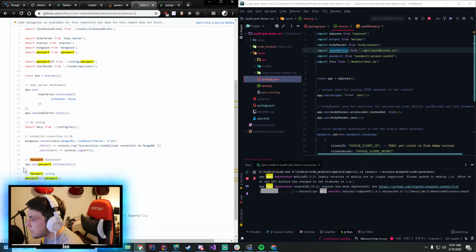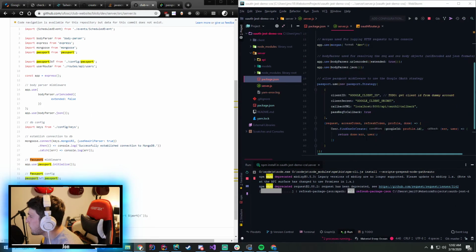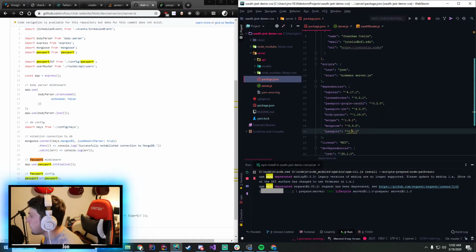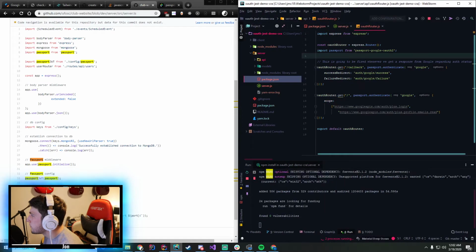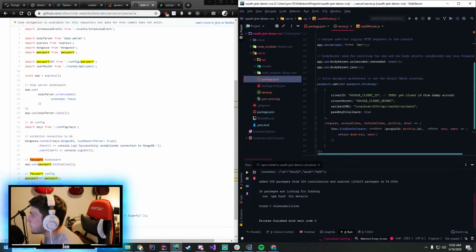Initializing passport differently here. Okay, so jump back to server.